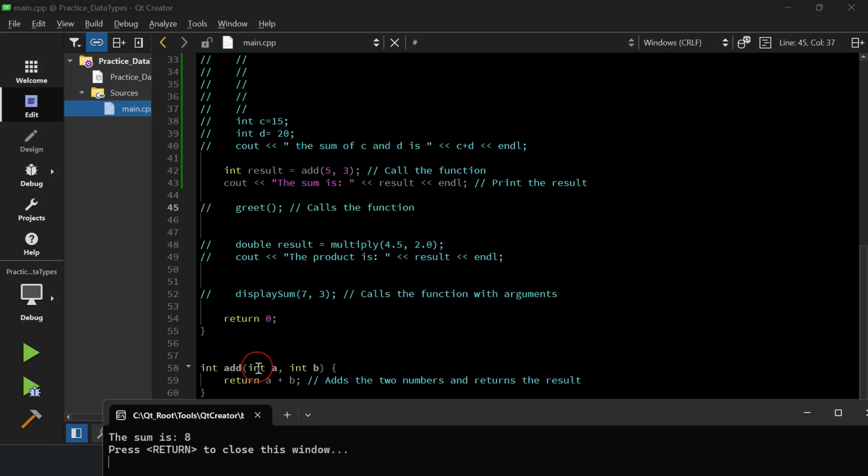So if we are saying the inputs are integer, they must be integer here as well. It's not like that we can declare them as integer and we can put like 5.2 and 3. It returns error. So they must be integer. So then 5 and 3 are called using add function, and 5 plus 3, it will be 8, and 8 will be returned here as the number assigned to the result.